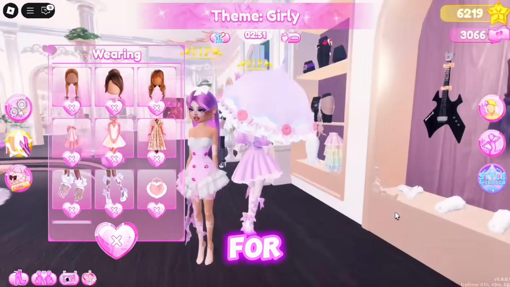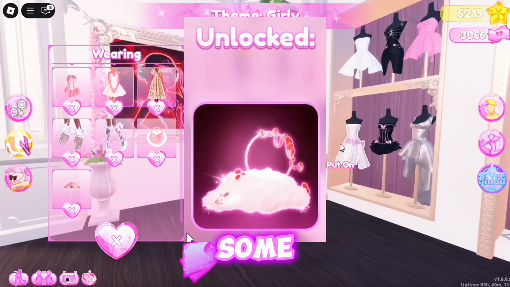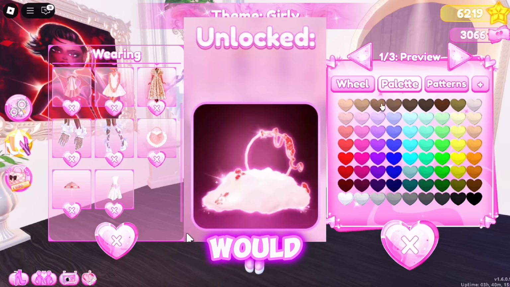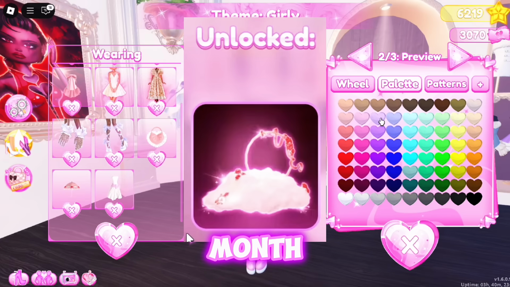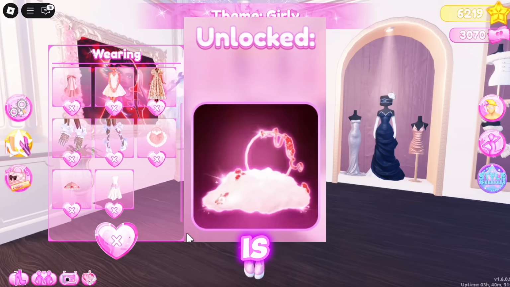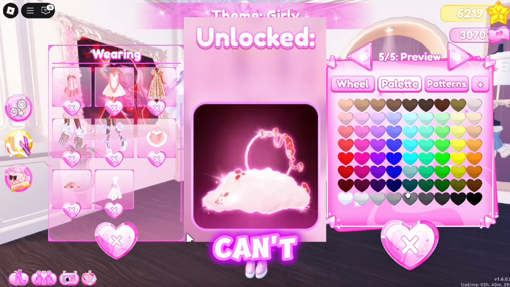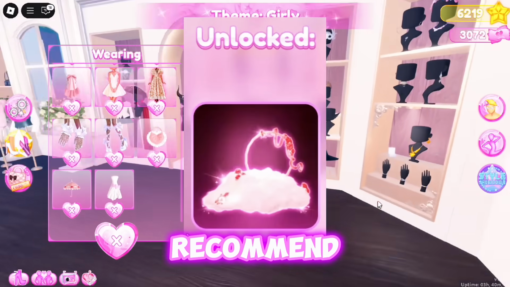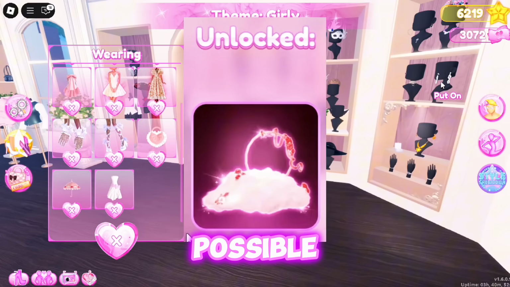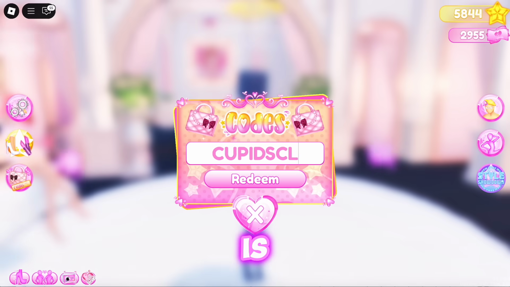The same goes for the Cupid Cloud code, which has sparked a lot of rumors. Some players claimed that this code would be limited and completely removed from the game on the 1st day of this month. However, a whole week has passed, and the code is still active and can be redeemed. Of course, I can't guarantee that it won't be removed soon, so I highly recommend activating it as soon as possible to make sure you get the reward. The code you need to enter is Cupid Cloud.